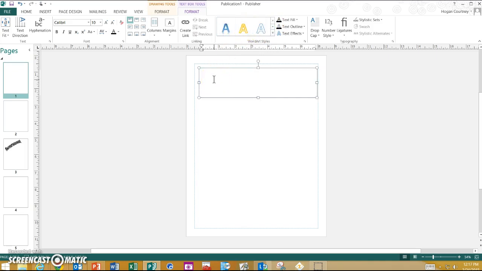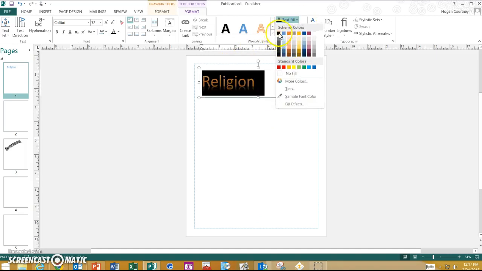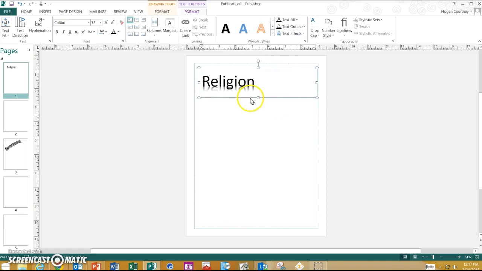One of my other topics is religion. So I'm going to type that in. I realize the font is really small, so I'm going to come up here and change my font size so that it's readable. Again, that's coming in a blue color. It will not print in that blue color, so I'm going to come change it to black and get the shadow underneath that way. Okay? I think with this I can even make it bold if I wanted to.